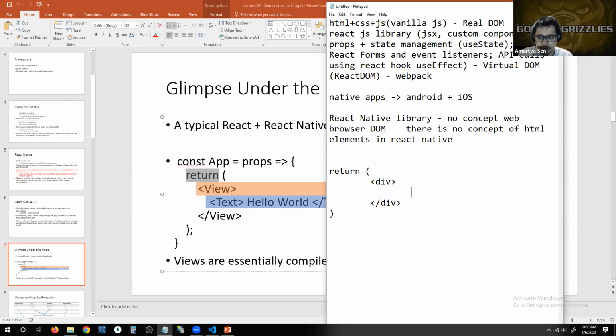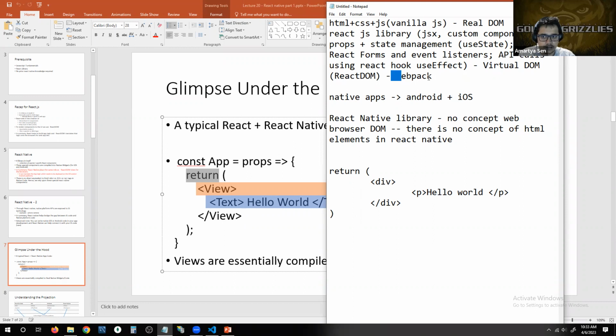And then within the div component, I have a hello world text. So it's a text component, depending on how you want to render it on the web. If you want to render it as pure text in a paragraph fashion, then you would have created a p tag here, and within the p tag you would have written something like hello world. Okay, so this is JSX syntax. This is built in React DOM.